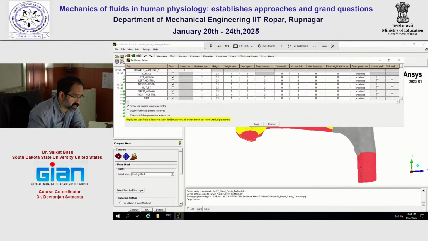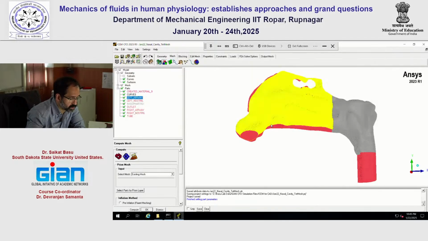And what else? We have the tetra size ratio, 1.1. Did we cover everything? It's on the first printout that you have today. So 1, 0.1, 1, 3, and 1.1. Okay, so apply, dismiss, and then go to the last tab under mesh, and then pick the prism mesh and then compute.